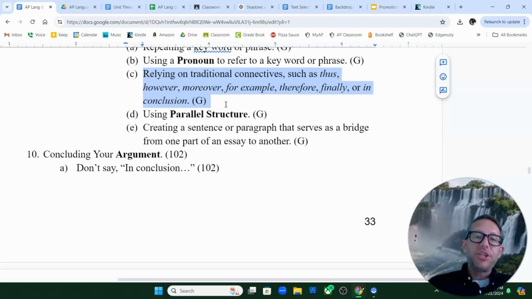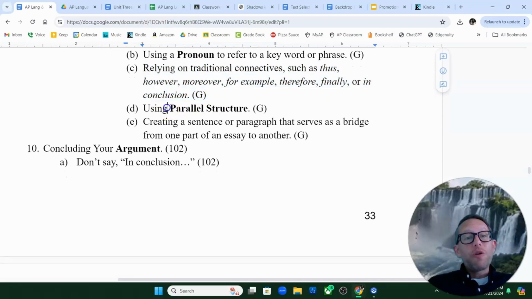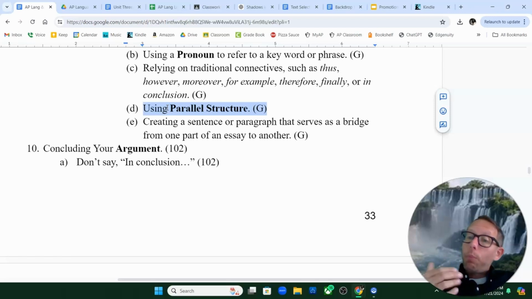There are a couple more in case you want a couple more examples. Don't forget parallel structure. Remember that this is a kind of sentence that maybe ends with a series of 3 prepositional phrases. Well, by ending a sentence with 3 prepositional phrases, that might be alluding to the fact that the next 3 sentences are each going to take one of those prepositional phrases as the subject of their sentence, or something like that. So that whole concept of parallel structure, writing things in a very similar way from one sentence to another sentence to another sentence and showing us that that structure is modeled in multiple different ways, okay?